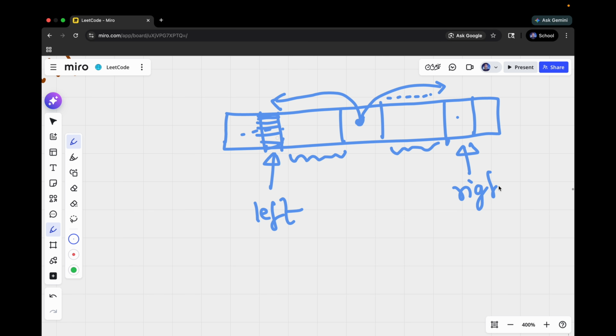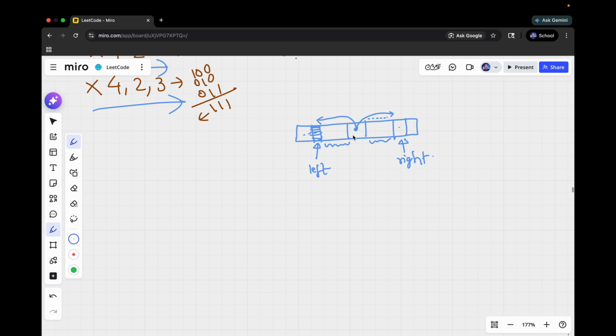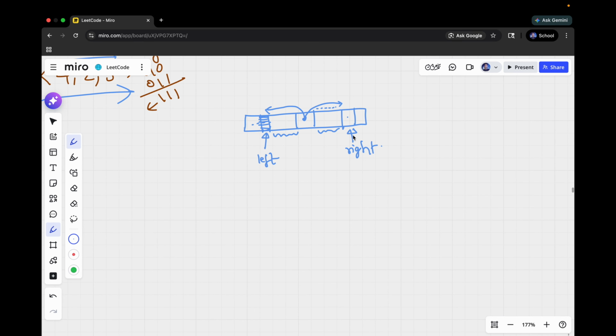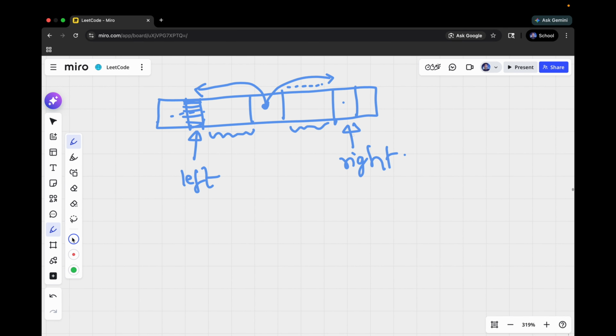This is the usual thing that we try to do. At the end our answer will depend on how much the left has contributed and how much the right has contributed. Based on this, and based on the question, we calculate answer plus equals contribution.